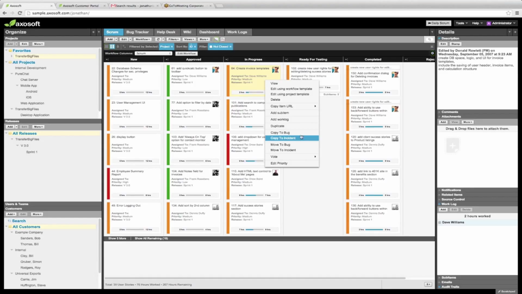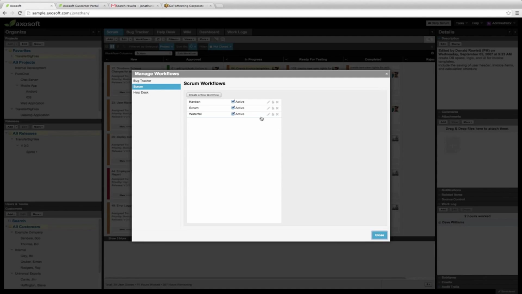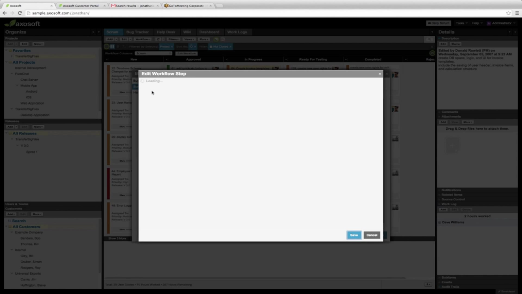One other thing to keep in mind is that you can have this automated within workflow. This is a bit of a tangent, but I'll just touch on it really quickly. So I'm going to go to manage my workflow. This can be accessed through the tools menu as well. As you know, you have access to numerous workflows. You probably customize it to fit what you're looking for. I think I'm going to go to help desk actually.